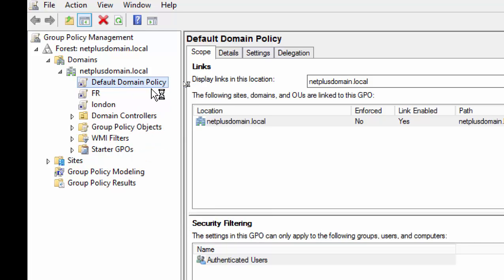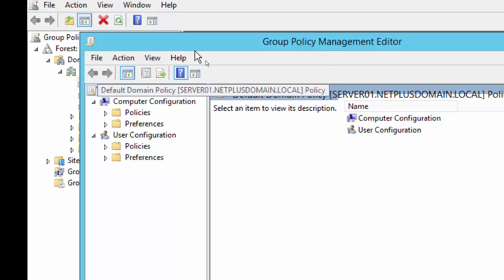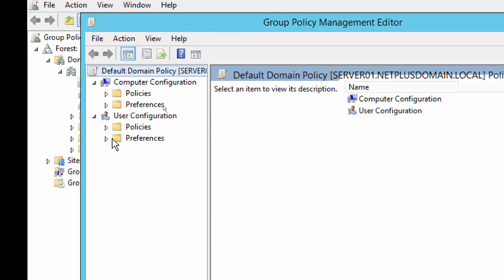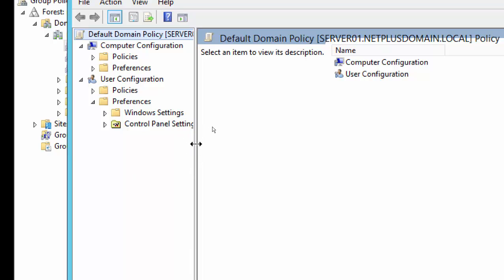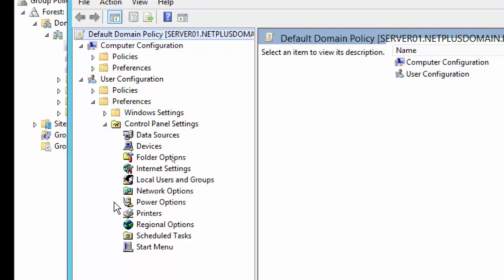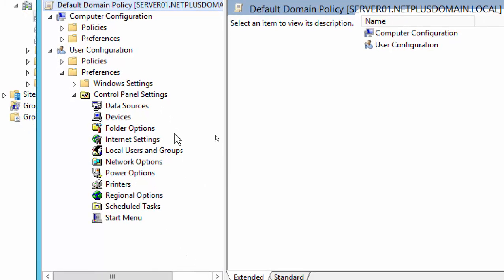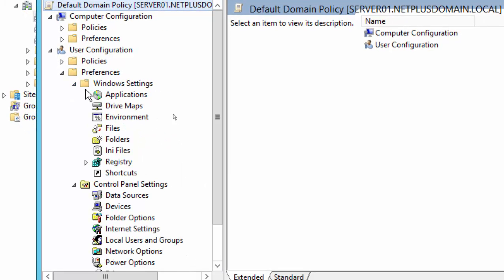So edit, and now we want the users to have one printer showing in their profile. We're doing that because there are a lot of users and we cannot go one by one to every user. So Group Policy again, and for that let's go to Preferences. Now we can see the Control Panel options are here, and there's Windows Settings as well.